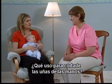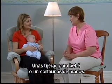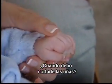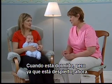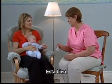What should I use to cut my baby's fingernails? You'll need a baby scissor or a fingernail file. And when should I cut his nails? Well, the best time is when he's asleep, but since he's awake, let's do it now.